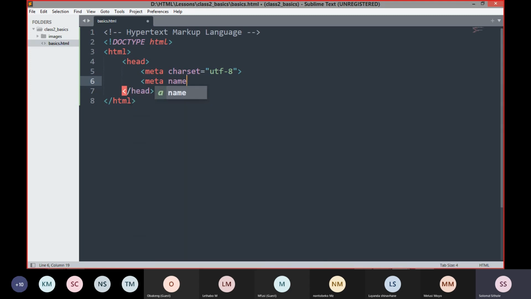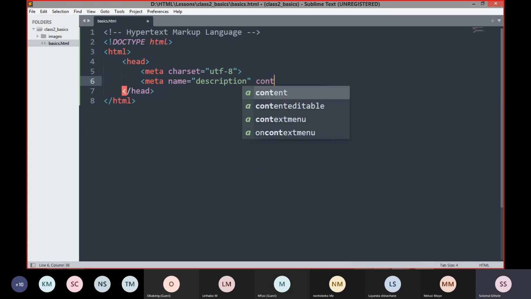You can have name and set it up this way. Description here. Then content.